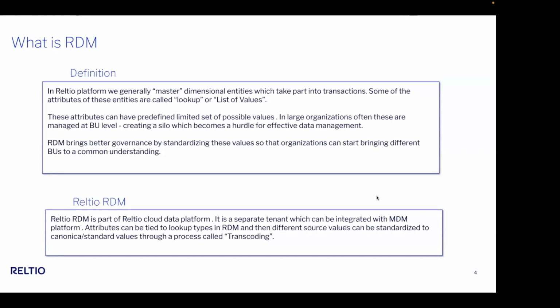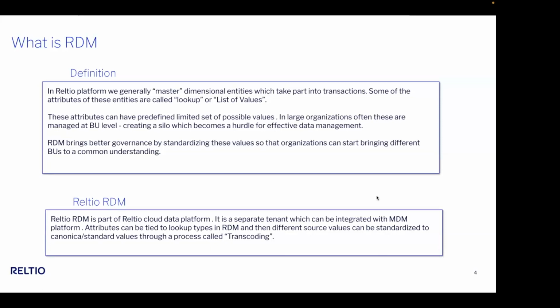When we are talking about the definition of RDM, one thing that I will mention later also is very important: there is a very fine line sometimes between what is master data and what is reference data. I have seen a lot of debate happening around this. It depends a lot on the business use case, right? How that particular organization is using a certain part of data. I have seen a few clients using product data in the reference data management sets, whereas product is a very well-known mastering entity for certain other organizations. So that definition has to be defined at a case-to-case level. Having said that, how does Reltio RDM solve it, right?